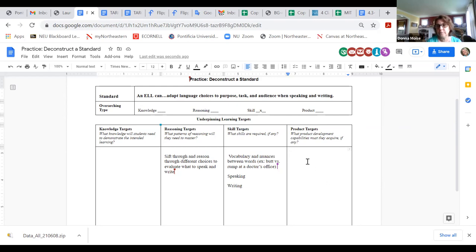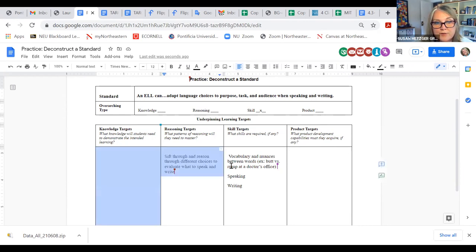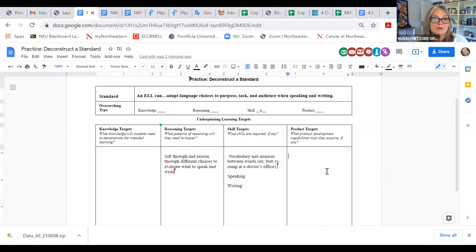That's what I meant. And I agree with you. I would call that a written product or an oral presentation. I'd say that's the assessment. That is what we do as instructors to gather the evidence that they've mastered the underlying components of the standard. I don't agree that the product is part of the skill, but I agree that the product is what we require as an assessment to be able to know if they have acquired the skill.